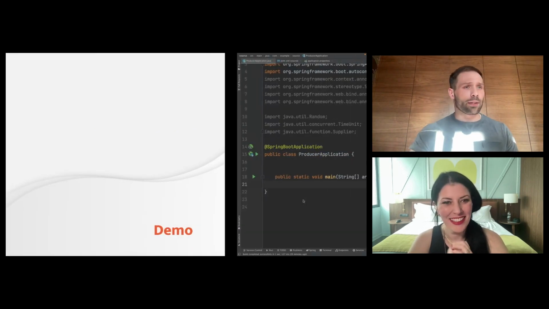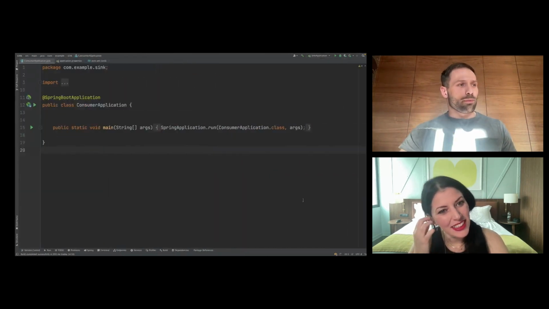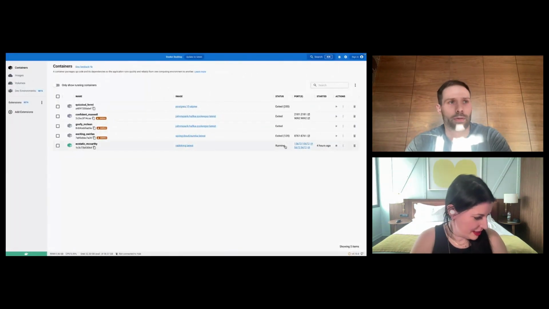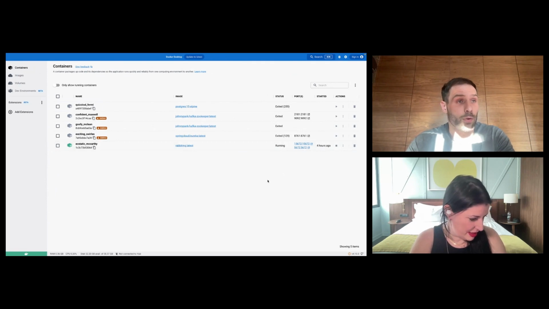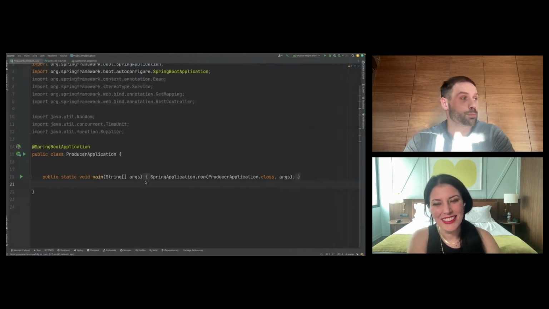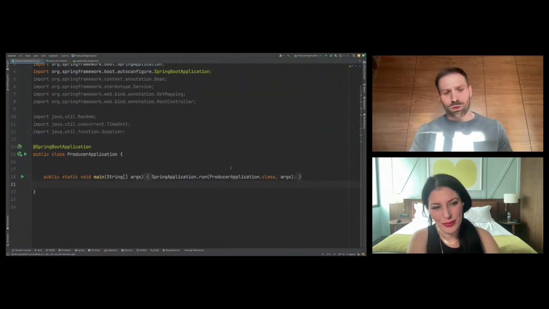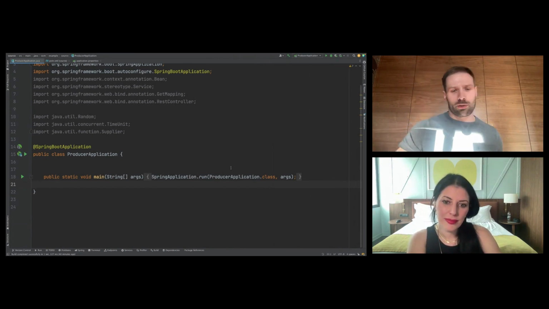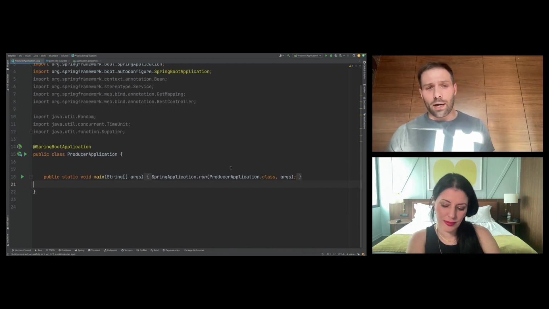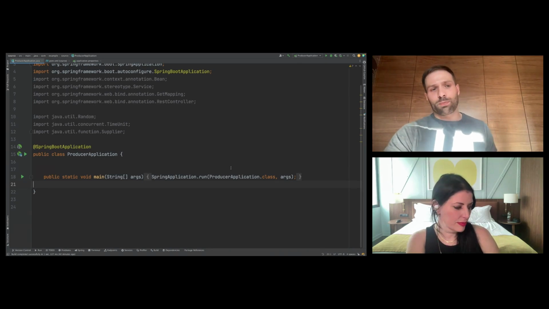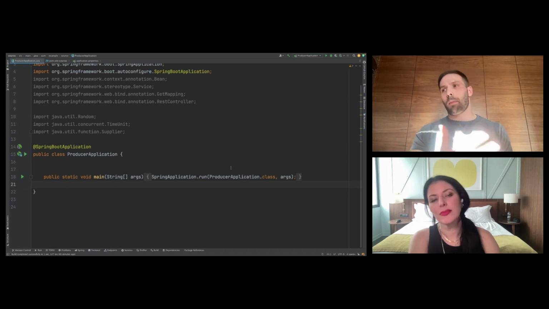All right. So first and foremost, I'm running a RabbitMQ container on my machine right now. As you can see, it was started 4 hours ago and is still running. So this is the broker that we are going to use, and the tooling framework in the Spring ecosystem that we are going to choose, because there are multiple ways of doing that, is Spring Cloud Stream. Spring Cloud Stream makes it really easy to connect Spring Boot-based applications via messaging.